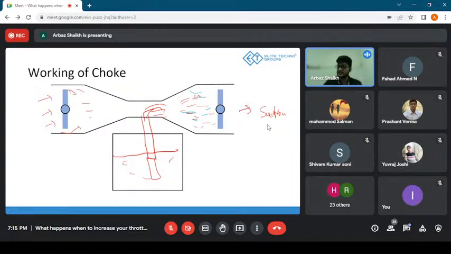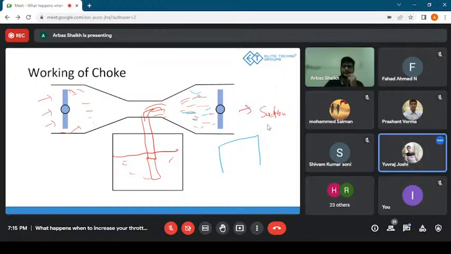And this would result in the engine getting more volatile material, which is the petrol, right? So it will get higher volatile material, and it would start quicker. It would start quicker, and once it starts, you'll have to wait for it to get to a normal working temperature, and then it would give you the maximum efficiency. Okay, and that is the working of the choke. Okay, is that clear to everybody?